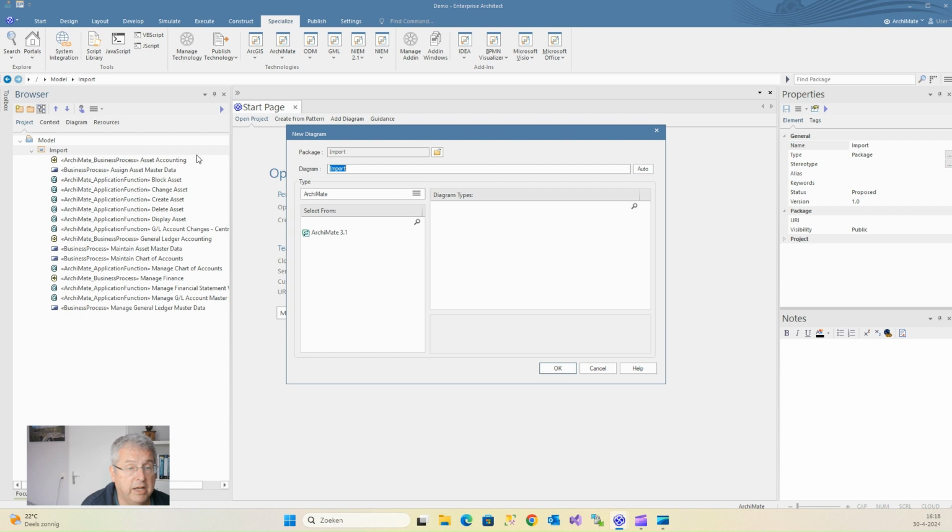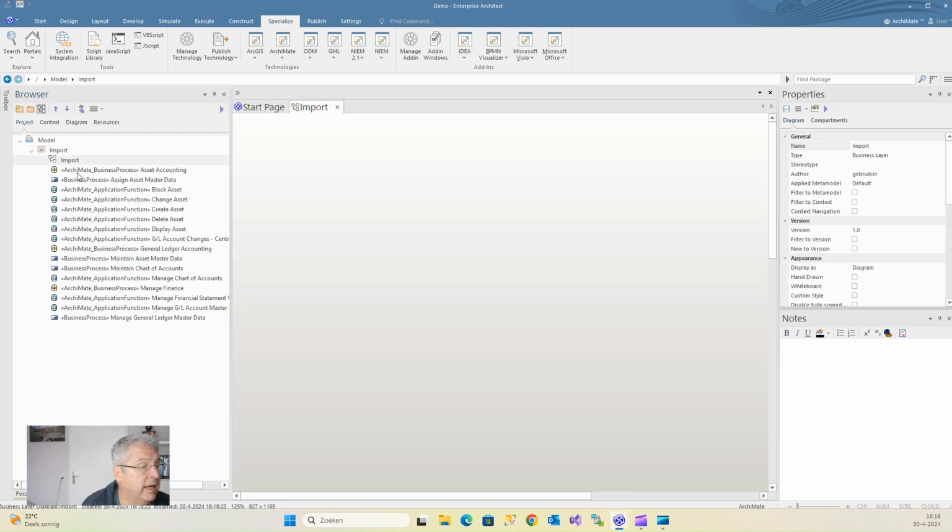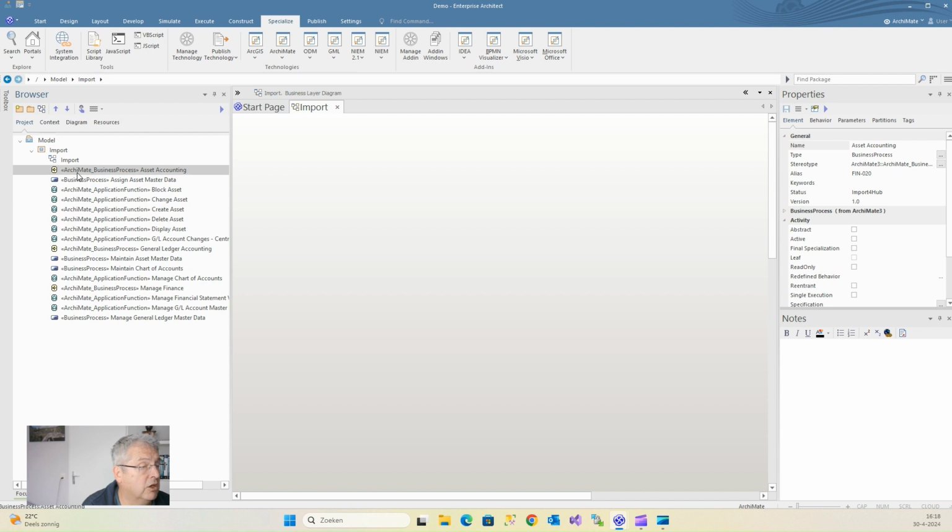I'm going to create a simple diagram to give you an example, and I start here with the business process.